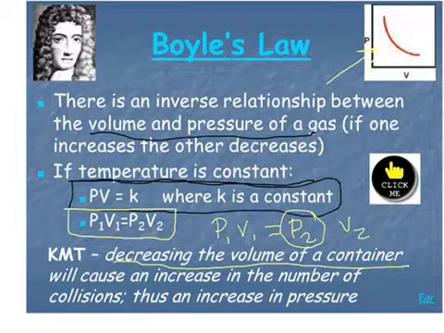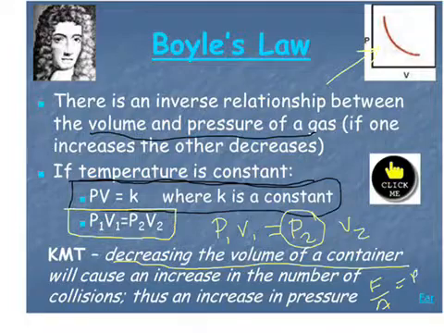You have the same mass in there, right? And you're reducing the volume at the same temperature, so the kinetic energy of the particles is the same. So they will be striking the walls of the container much more frequently than they would if the container was very, very large. And so therefore, as we mentioned in the slide before, an increase in pressure will result, because pressure is equal to force per unit area. And as you put more and more collisions in there, more and more force in that area, the pressure will increase. And vice versa, if you increase the volume, then you'll have a lot more mean distance for these particles to travel, so the collisions will go down, and the pressure should drop also.